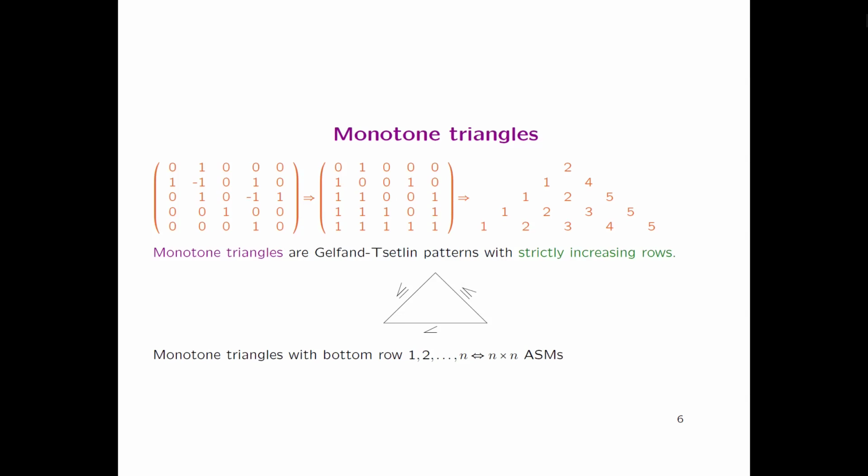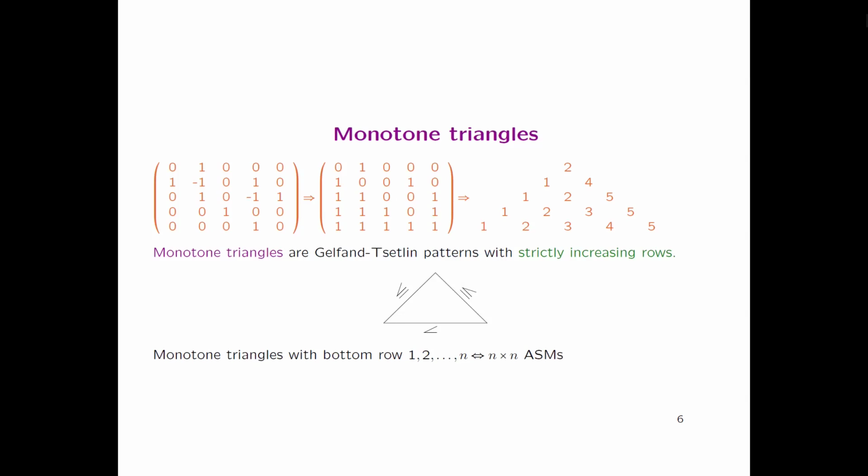In the third row, there are 3 1s. And then in order to go to the triangle, you record row by row the positions of the 1s. So there is a 1 in the second position of the first row, so therefore the top entry of the monotone triangle is a 2. Then for the second row, you have a 1 in the first place and in the fourth place, so that's why you have 1, 4, and that's how you get the monotone triangle.